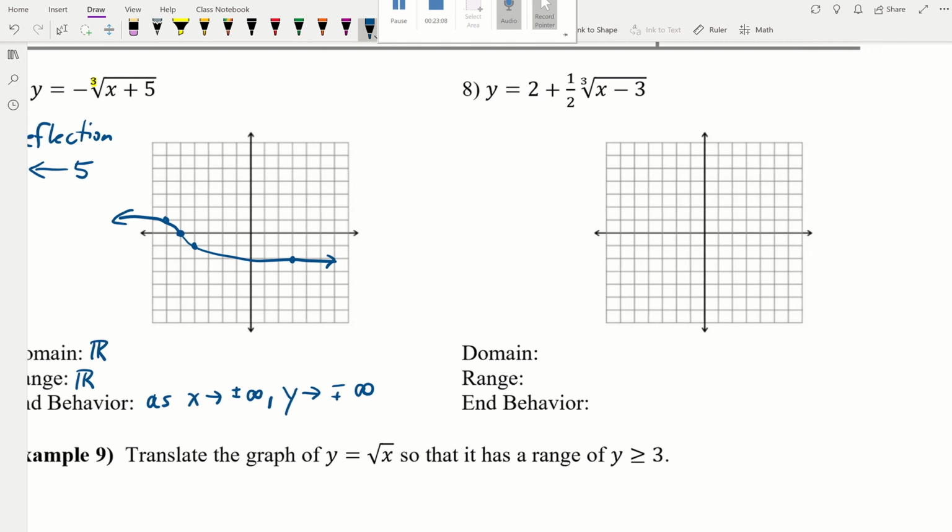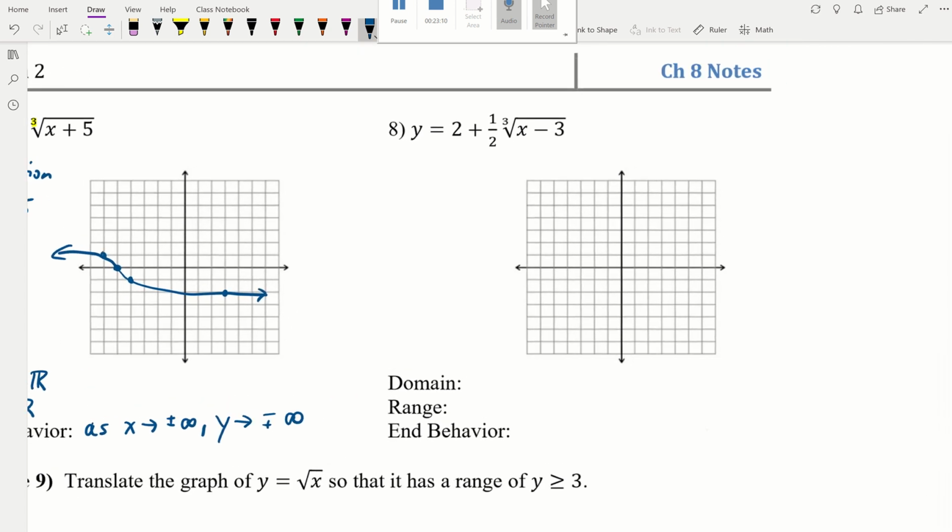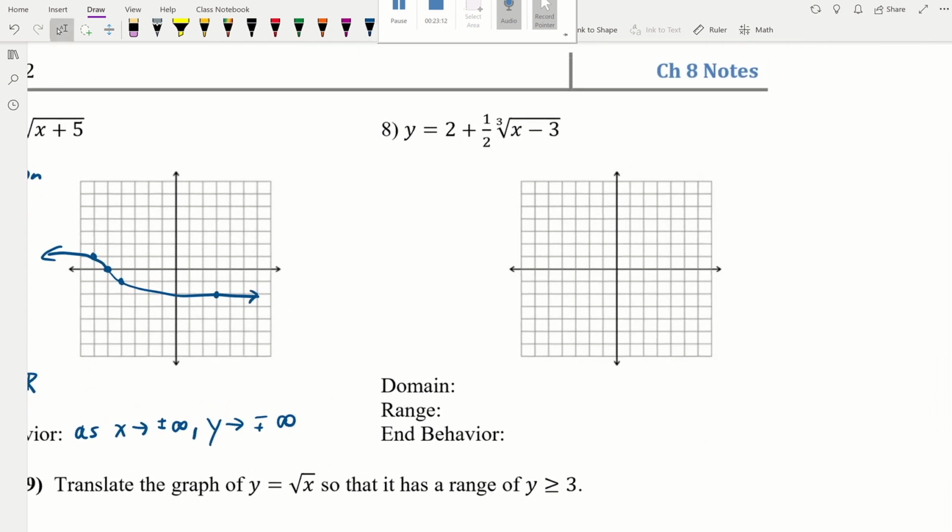All right. Let's see, one more example graphing, and then we got a couple other questions that we'll get to. So for number 8, this is written slightly different. A lot of times people will look at this and they're not being careful, and they see this 2 and they want to say it's stretched by 2. This 2, though, is not being multiplied. This 2, it's being added.